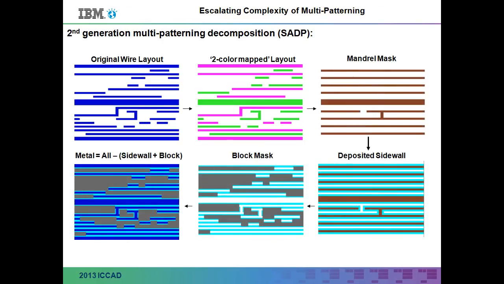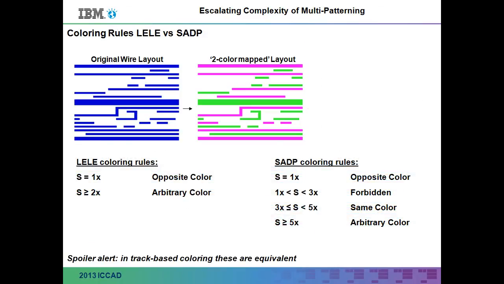For the next generation, for SADP, we take this a few steps further. We take one of these colors, build a mandrel mask, deposit the sidewalls, then come back with this block mask, this cut mask that I introduced in my cartoons earlier. And if you squint just right, anything that's not formed by this deposited sidewall and is not covered by the block then forms a metal shape. I did that Boolean here to show you that we can recreate these patterns. But that introduces a couple of interesting new constraints on our routers.